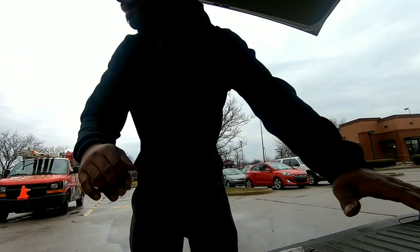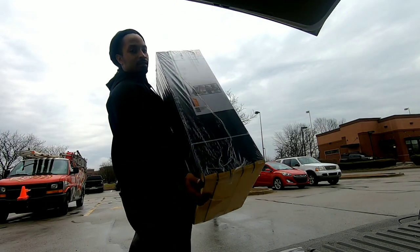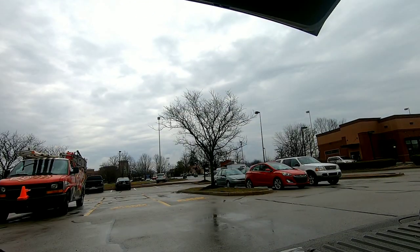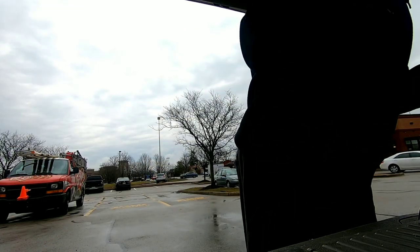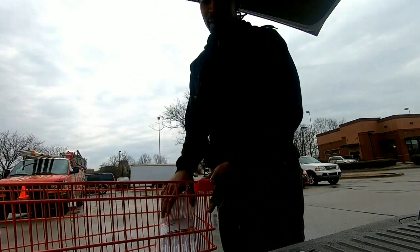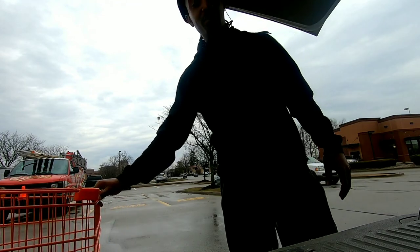After I talked all that mess about wanting to get sturdy shelves, I end up getting some plastic ones. Two of them. One. And here's two. It's $34 a piece instead of paying $70 a piece. Save me a little money. They still do the same thing, right? Might have to replace them later on down the line, but hey, you gotta do what you gotta do. I'm trying to get things done.